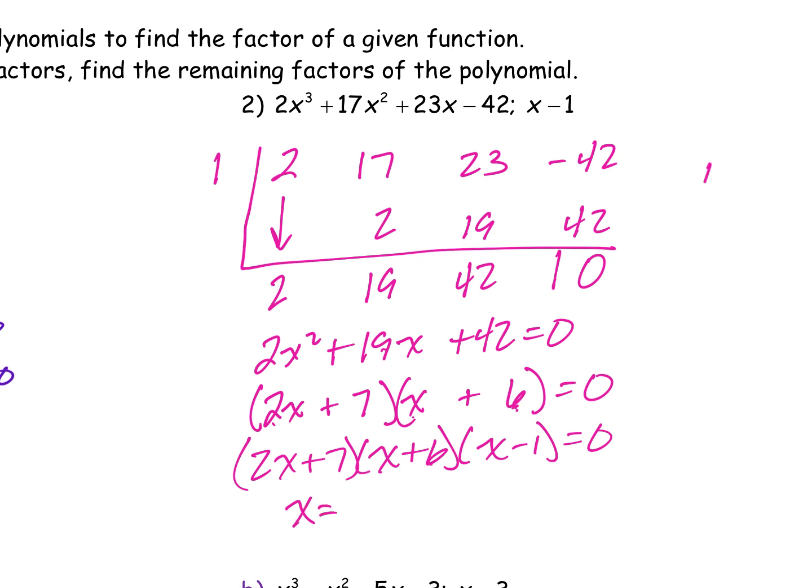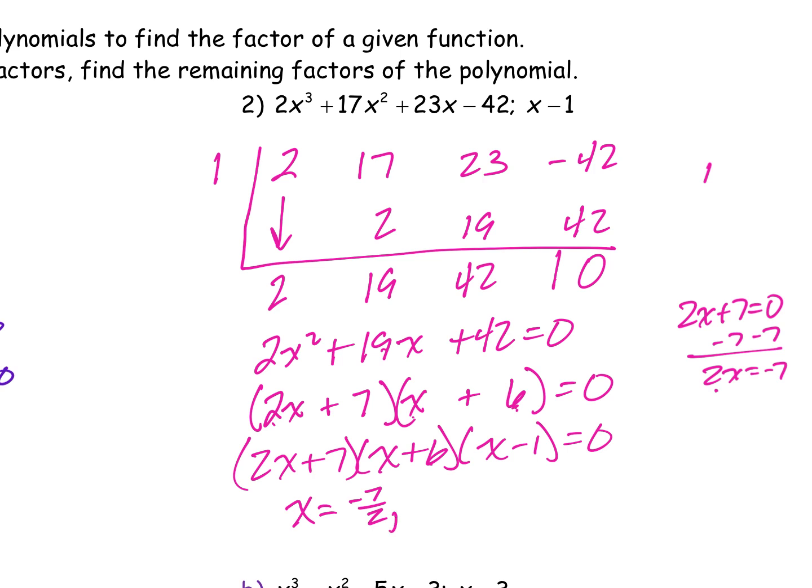Let's see if you guys can figure this one out. Negative 2x minus 7 minus 6 plus 1. It's not negative 7. It's negative 7 what? Negative 7 halves. So I have 2x plus 7 equals 0. Okay, so I subtract 7, and I have 2x equals negative 7. What does x equal? Negative 3.5, or negative 7 halves, right? Subtract 7, divide by 2. I have to get x by itself, right?